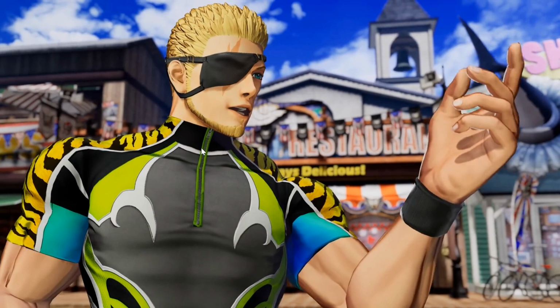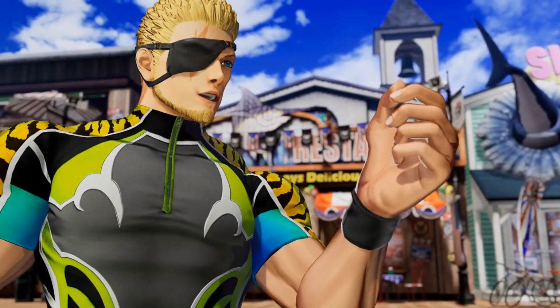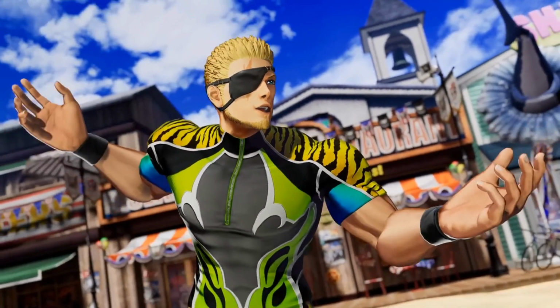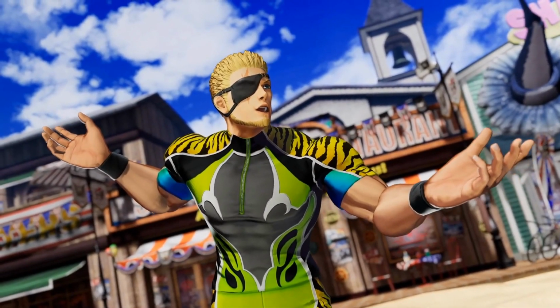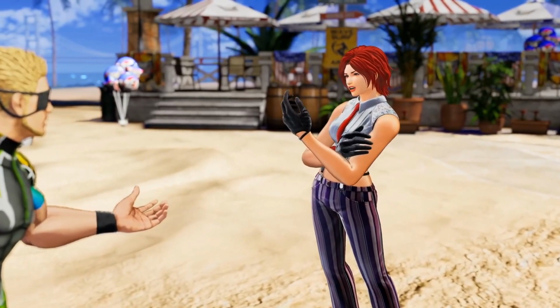Look at the details of the zipper here. It looks good, man. The graphics in this game are good. I really like what I'm seeing. The details of his eye patch. Look at that. This is some good stuff. And of course, he's talking to his previous teammate. She's not with him in his team, of course. Vanessa.